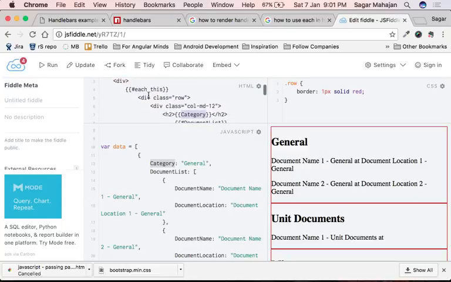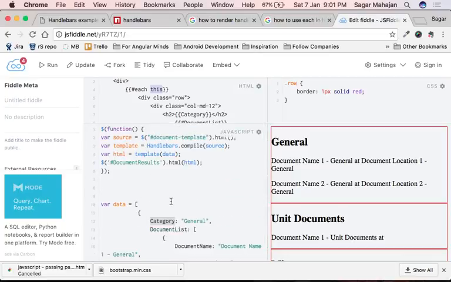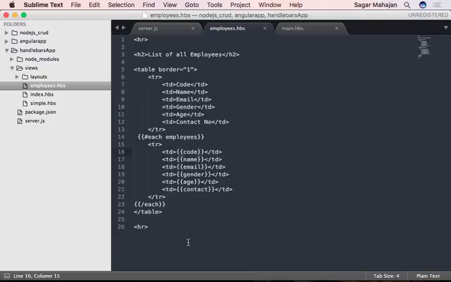No, the category they're using this, and they're not writing. Okay, how they're passing this data, I don't know. This is JavaScript basically. So no, this is not going to work.